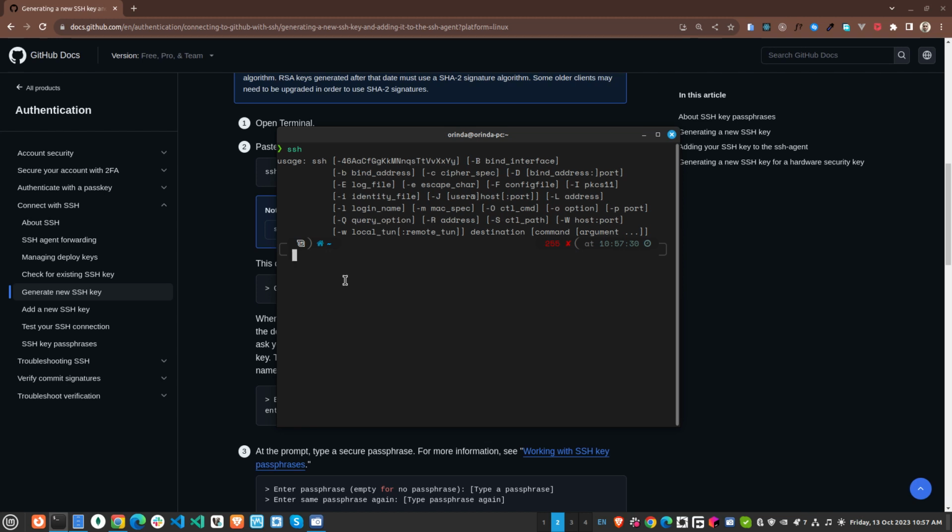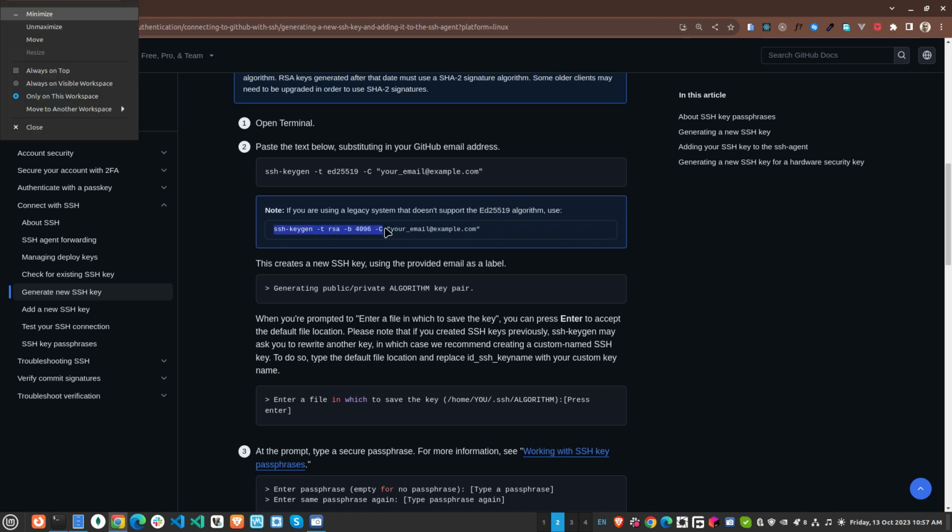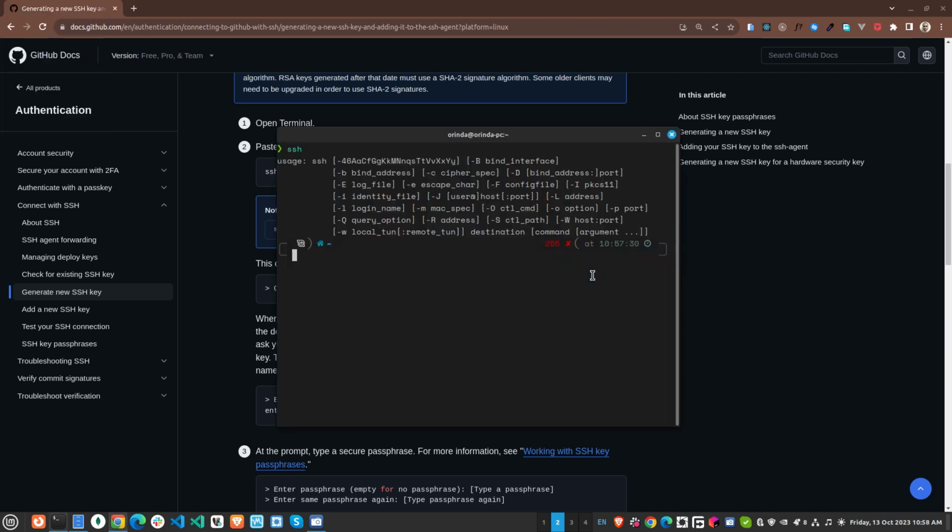once you have SSH, next thing is to come to your terminal, go back to GitHub, and we'll just copy this command. Then we'll paste on our terminal.